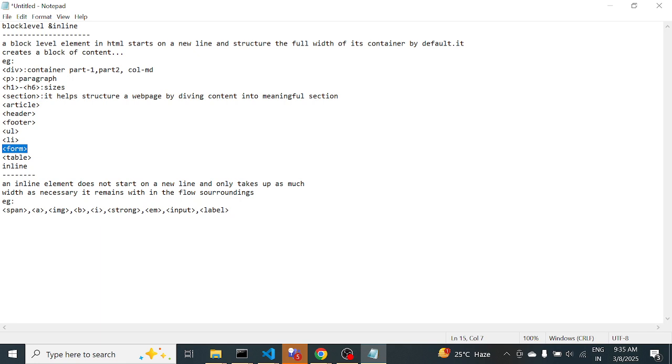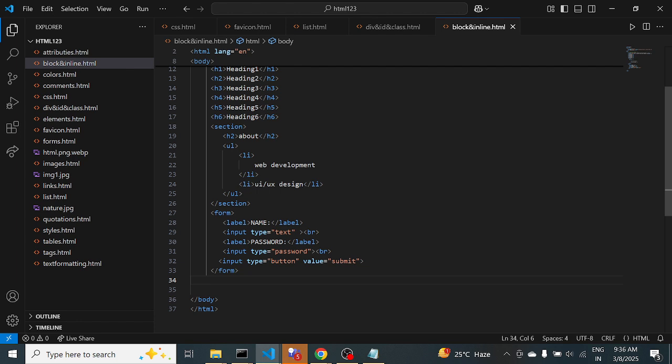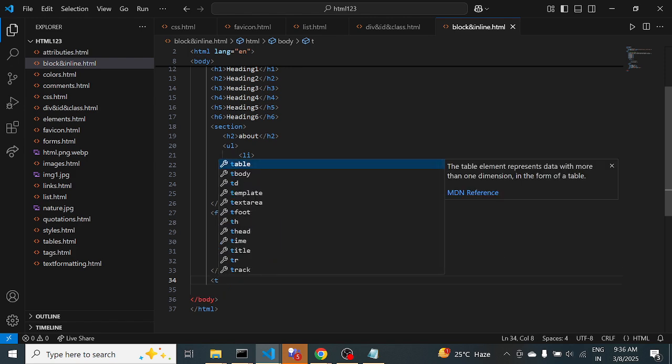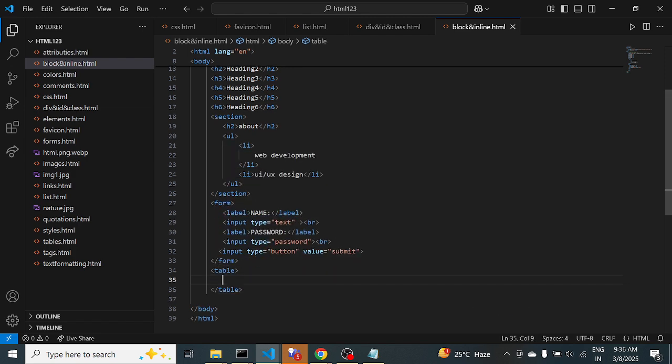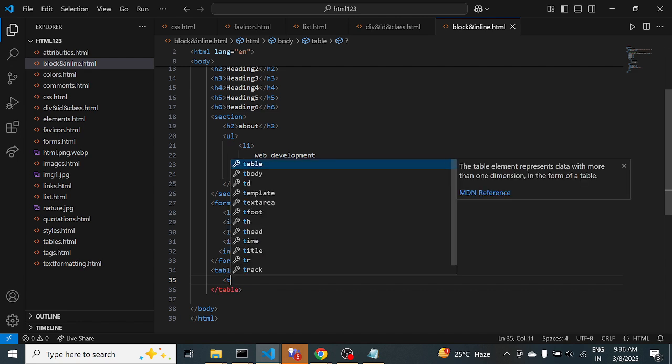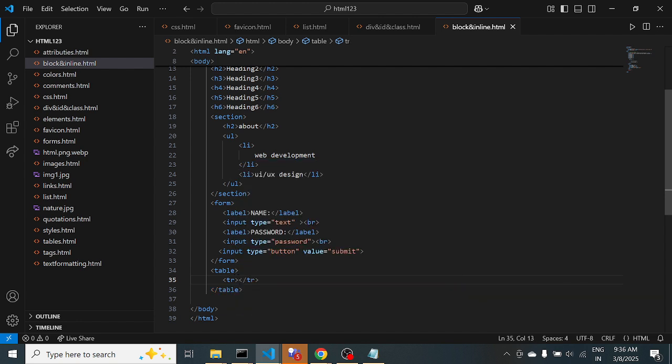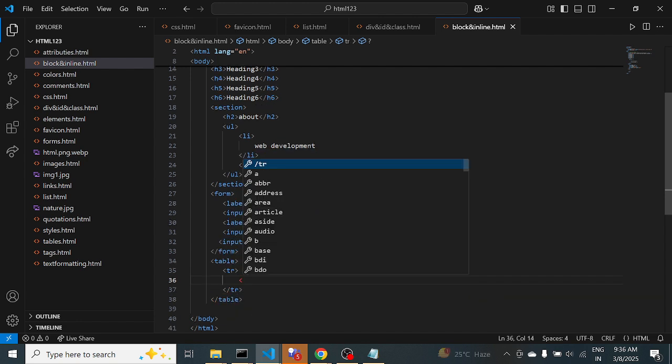Can anyone say how to create a table using HTML? Madhu, can you explain? Yeah, Jayashree. First we initiate the table tag, then table row, and then table heading.